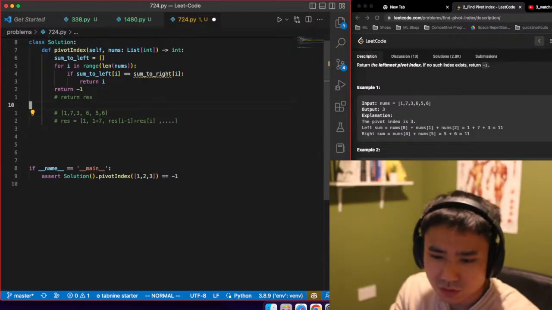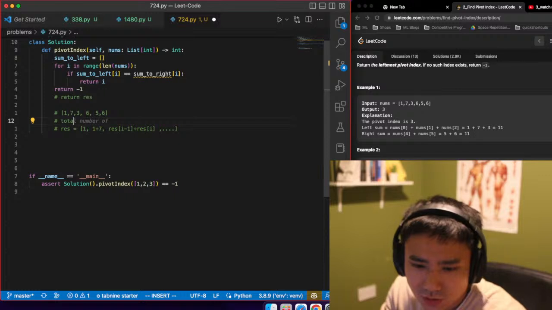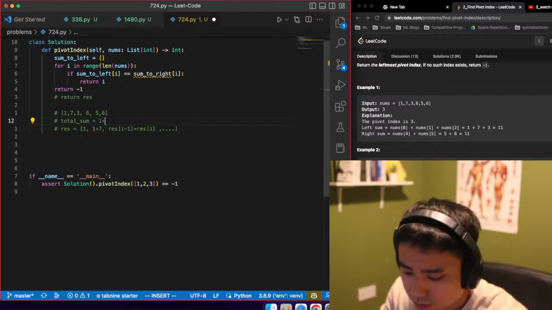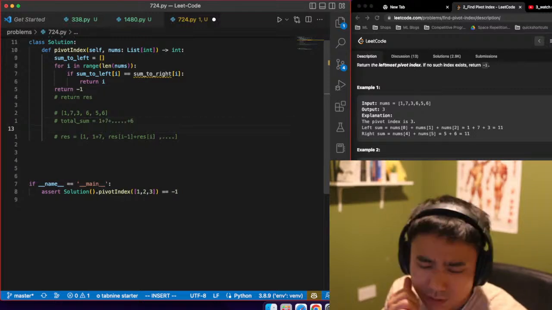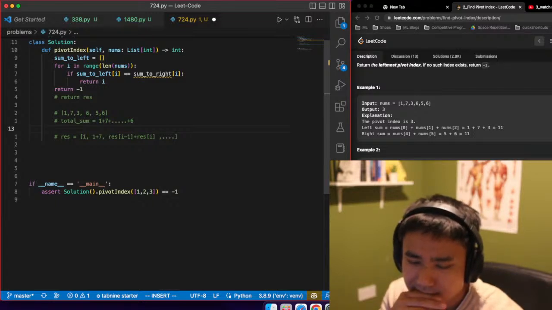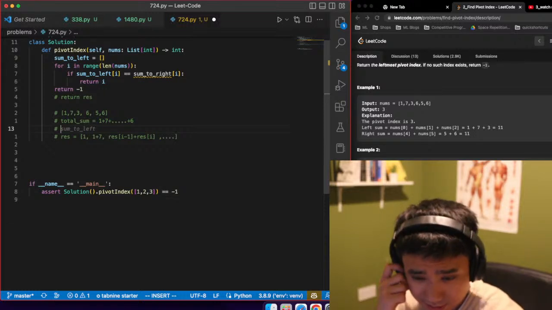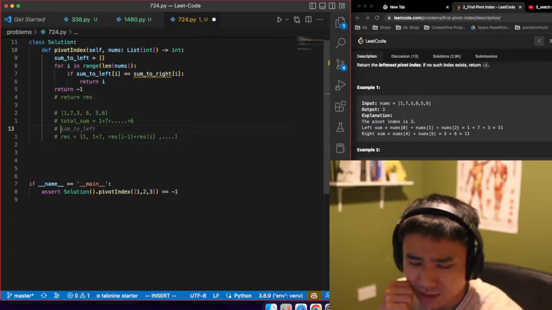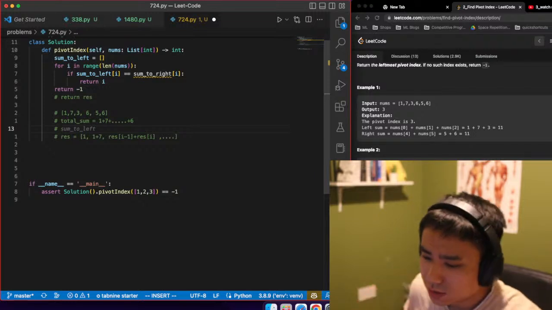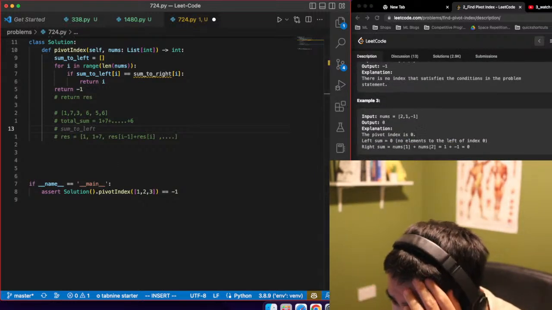Okay, what is the total sum though? You got a total sum, right? Total sum, which would be 1 plus 7 plus and so on plus 6, right? Okay, and if you want to find out the sum to the left, is there any more constraints that I'm not aware of?